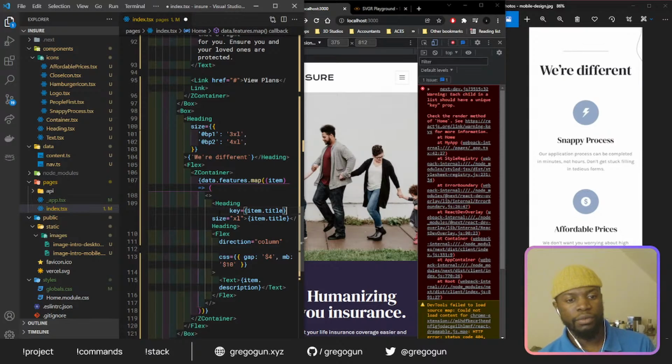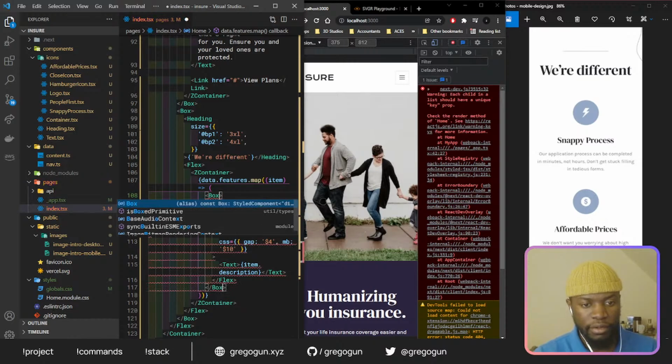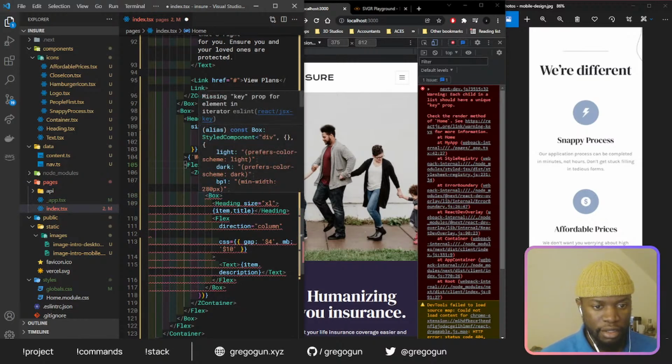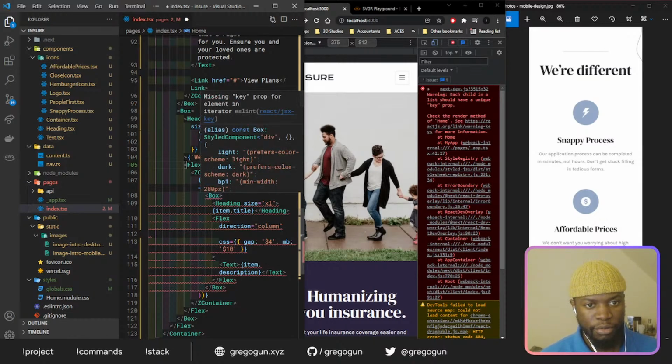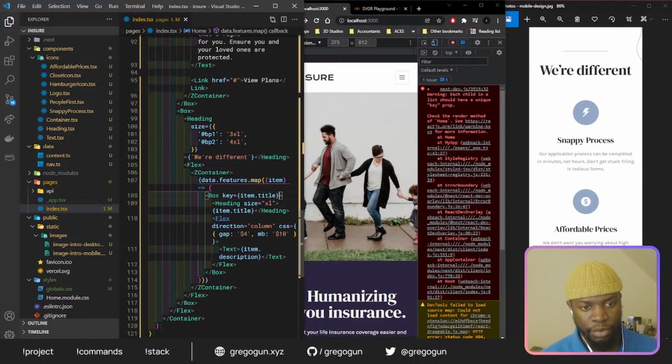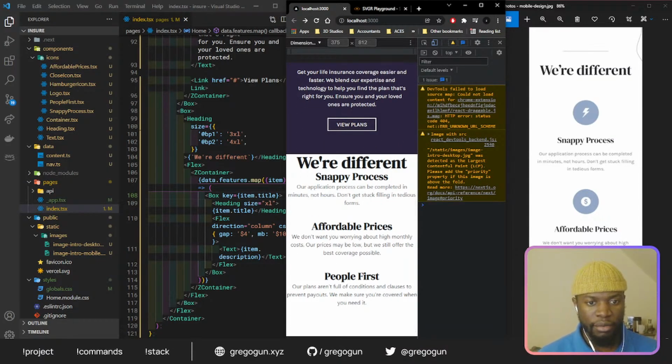No. Okay, so we need a top level thing, right? So the flex, we want it to be under the heading because it's always going to be under the heading. So let's not do a fragment. It's never really a good idea anyway, because you need a direct key, right? Let's just pass a box. This box isn't going to really do anything. What's the problem here? Yeah, that's fine. So we resolve that by passing that in. We can refresh it. TypeScript's happy and everything, and we're kind of back to square one.